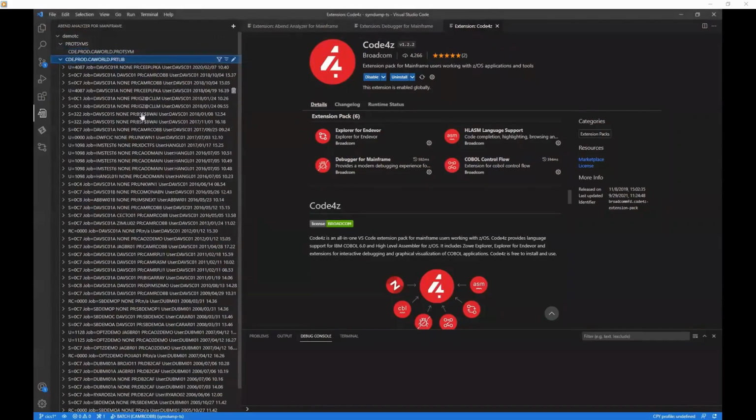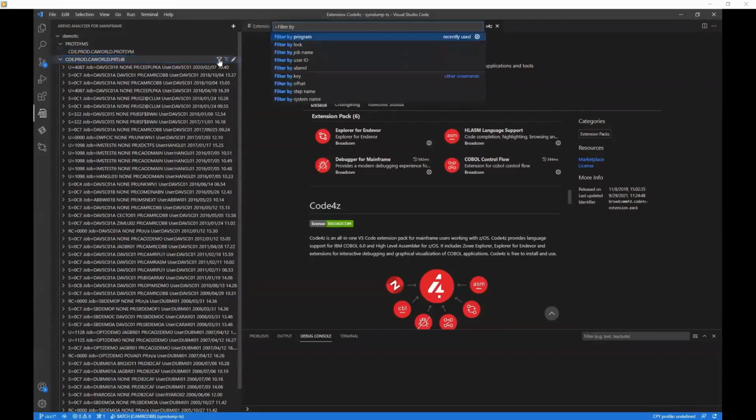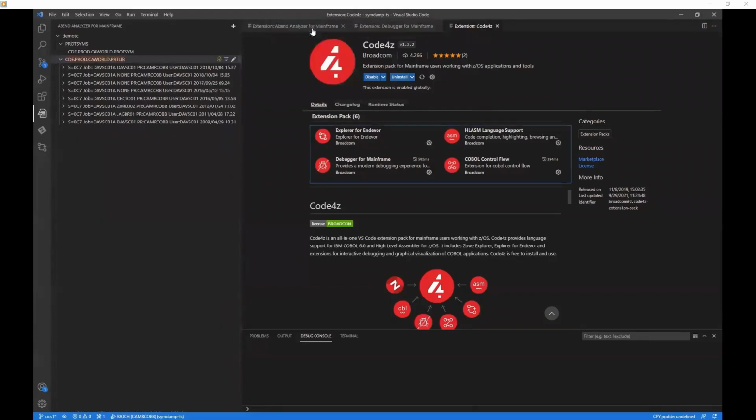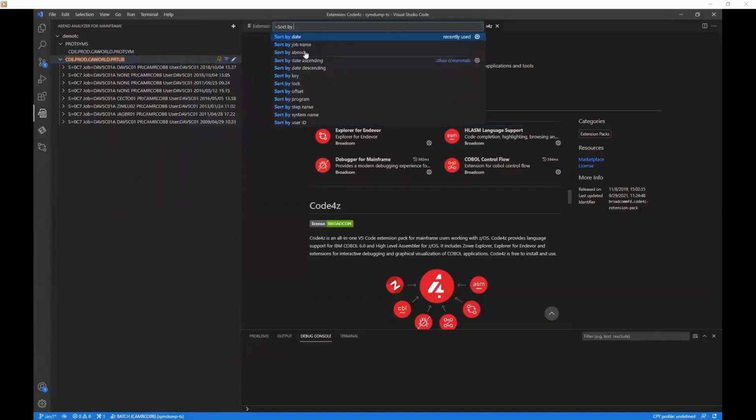If there are a lot of reports, I can sort them and/or filter them. I can filter reports by several fields, for example, program, job name, user, Abend, and others. For my purpose, I will filter the reports by program, and in my case, the program name is Kamerkop. I can also sort the programs by the same fields.